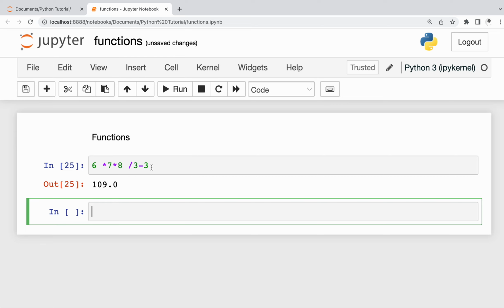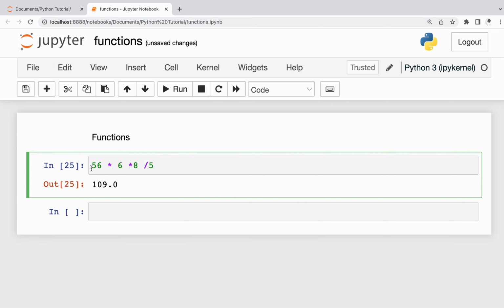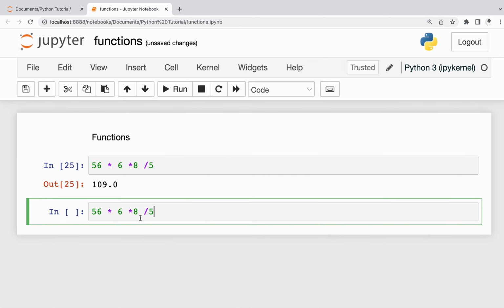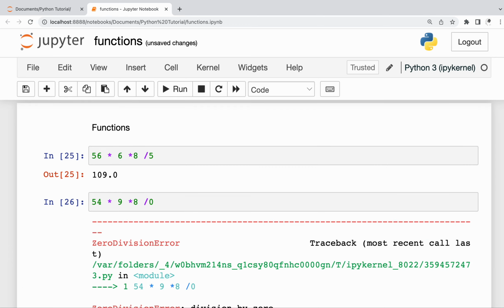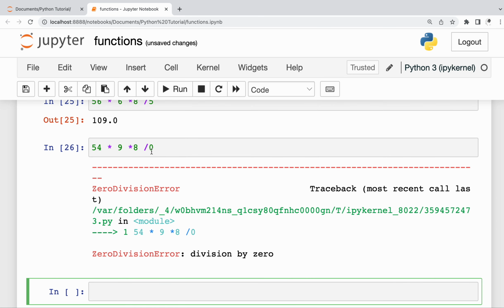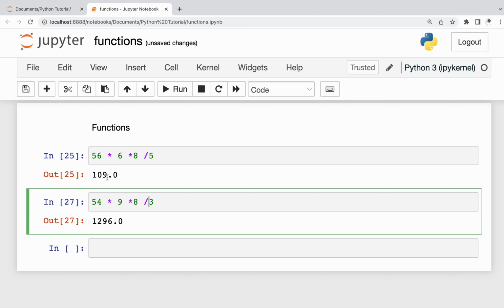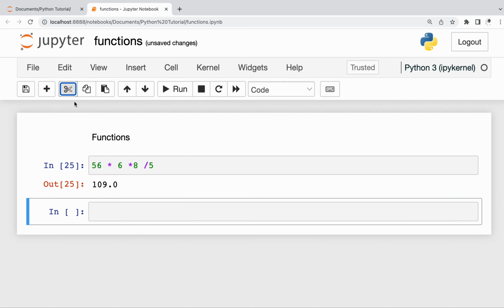So if I want to perform this similar operation, but with something different, and I say this is 56, and I say 454, then here I say 9, and here I say, okay, 0, right? And I run, of course it returns an error because of the 0, right? So when I say something like 3, and I run it, you see, this does not look cool. It doesn't make our work look neat, right? So what we have to do is put all these things inside a function. That is actually the job of a function.